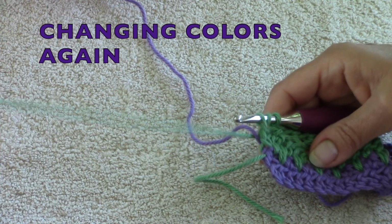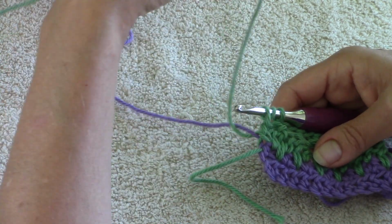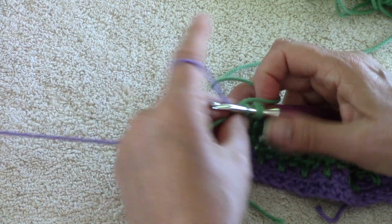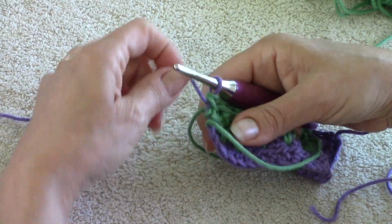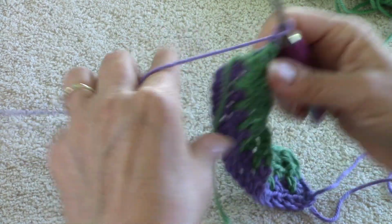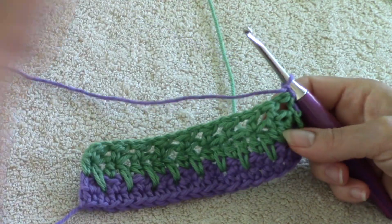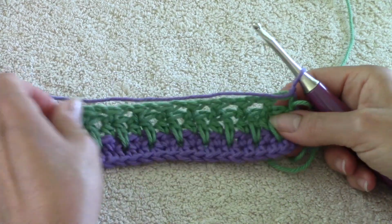Okay, so you're going to take the yarn that you have been working with, and you're going to bring it over top the new color, and then you can use your other hand just to hang on to that and keep it out of the way, and then just yarn over and pull through with the new color. And again, now we have that new color back up to the top. Okay, chain 1, turn, and then you do have to untangle or make sure your yarns are straight and get them out of the way each time, but it's a trade-off. You save from having to do all those ends.